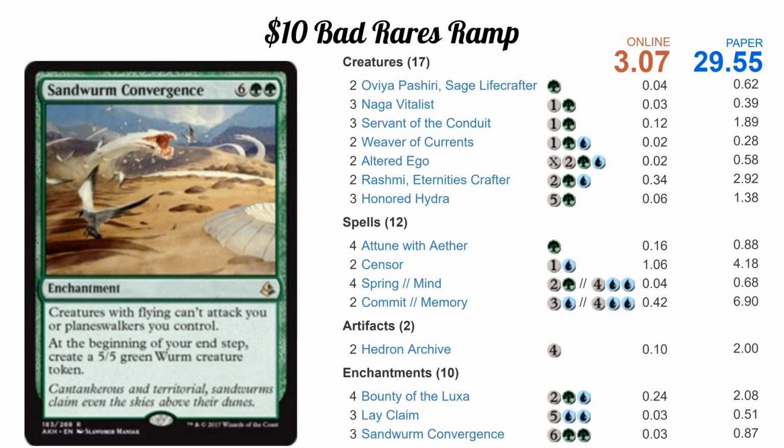If the good deck stumbles a little bit and you get out of Sandwurm Convergence, you can take over the game pretty quickly. Turns out that's a good card. Sandwurm Convergence into, like, Lay Claim is pretty sweet. So yeah, and that's the deck. I'm going to go jump into a game real quick. I will see you guys in a minute.